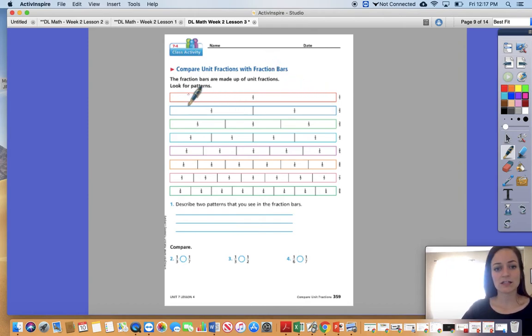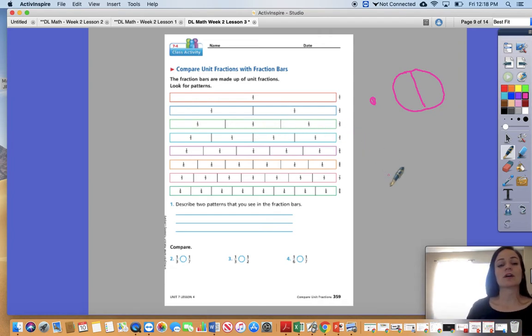Okay, so let's look at if we have our fraction bars. Notice that they're all the same size. You have to have fraction bars be the same size to be able to compare fractions, right? You can't compare a pie this big and a pie this big, because if you had a half and a half, those wouldn't be the same size. So your fraction bar always has to be the same size. I don't know if you can really tell, but they cut these up into equal pieces. So here is cut up into 2 pieces, so it's 1/2 and 1/2. This one they cut up into thirds, 1/3, 1/3, 1/3, okay?